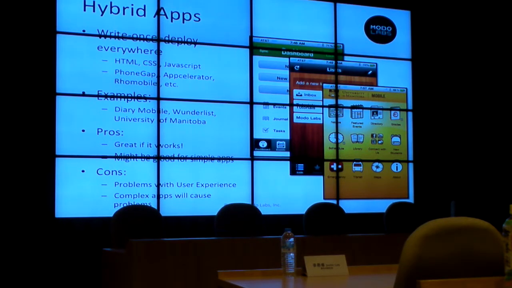But having said all that, if you look at the University of Manitoba, while the home screen looks similar to the other university apps, it is actually not as good and not as rich in terms of the user experience. So whenever you look at any kind of screens like this, it's impossible to judge how good the experience is. You still have to go and download them and try them out.